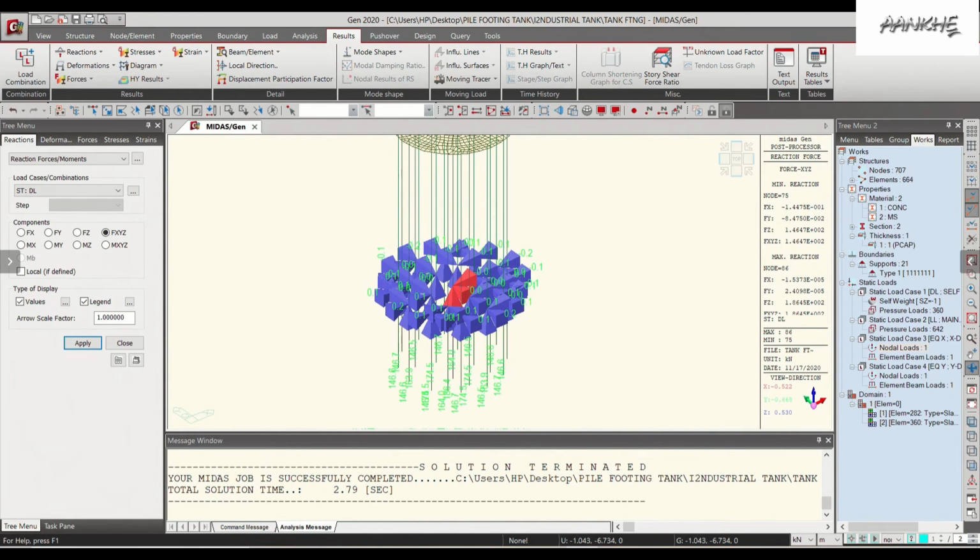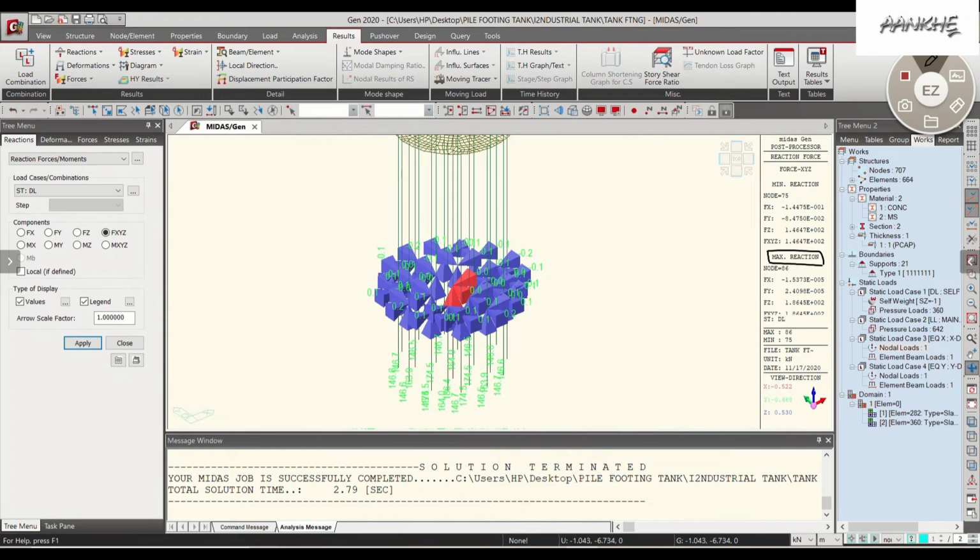It is around 146, something like that, and also 164 and all those things, right? So the maximum value you are getting here is 146. The maximum value is here, it is the maximum reaction.